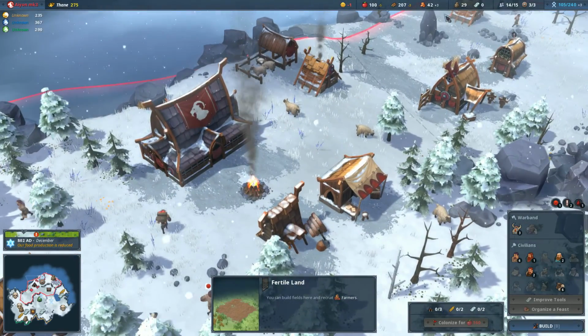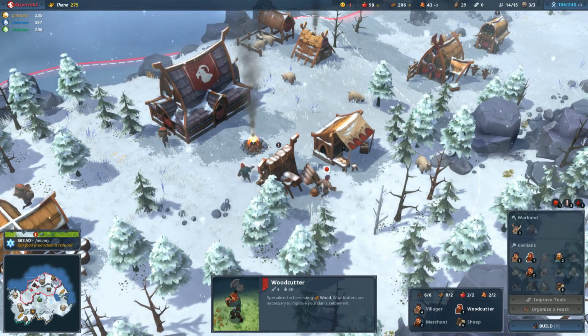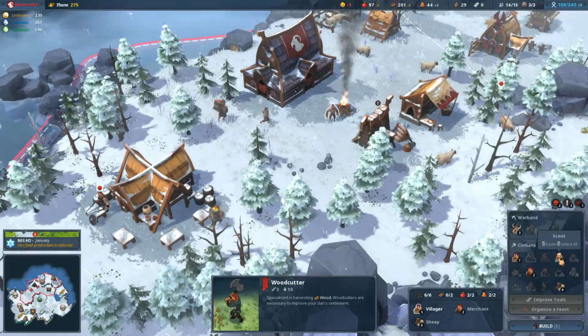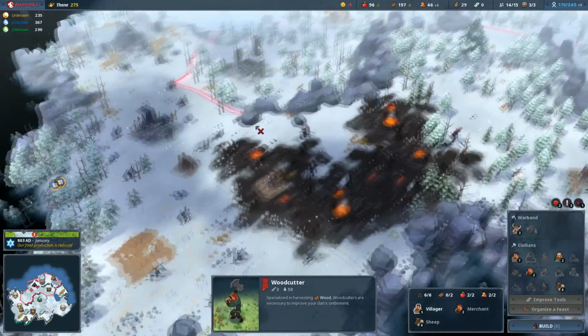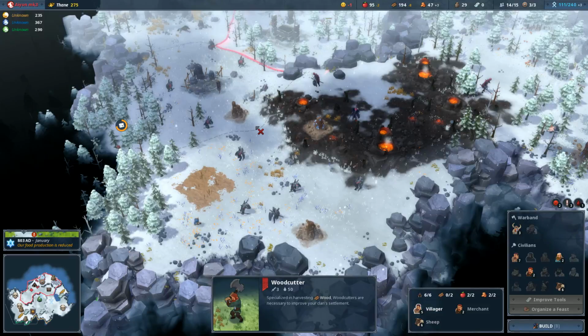I'm actually fine for wood, so let's pull my woodcutter off for the time being, get some more food out. I need the money for building upgrades, so that's okay. I've got a couple of scouts out, yes, I know where those are, and I've got 6 sheep apparently, according to this. Total of 6 sheep. That is very good. I am stable for this winter.